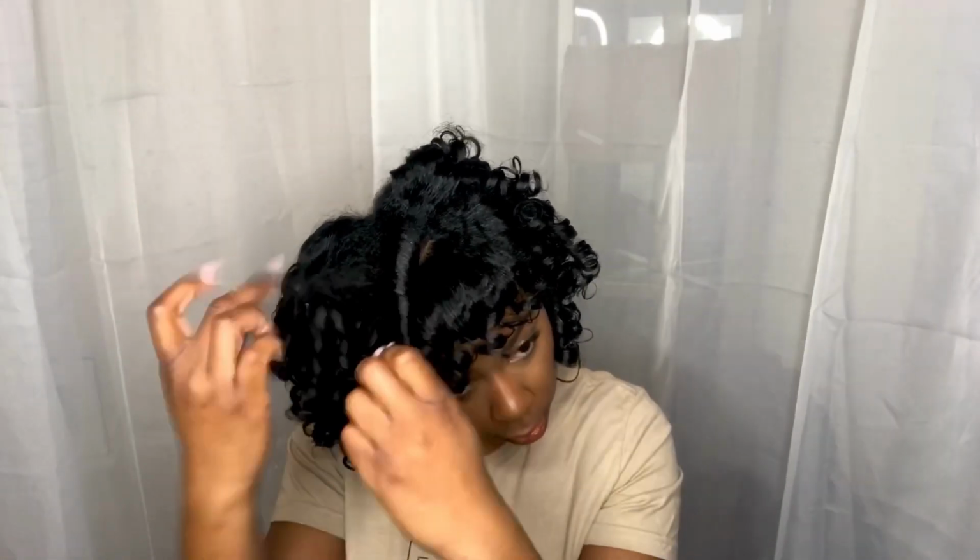I did want to add that the products together really gave my hair a good hold, and it kept my hair soft at the same time. So if you use just the right amount, you can get a really good outcome.